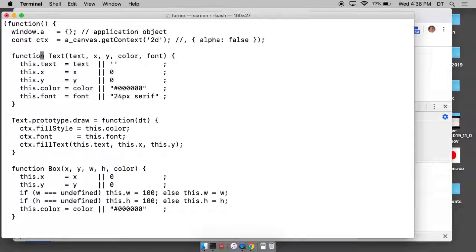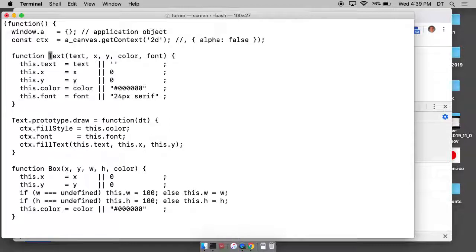And here we have the constructor function for a text object, and these are what I would call game objects. The text is a game object. A game object is something that you can put into the game loop, the simulation loop. The game objects all have a draw method, or sometimes an update method and a draw method. First the update methods are called in all the game objects to let them carry out their various AI programs, and then the draw methods to let them all draw themselves. I'm not using an update method, I'm just doing everything in the draw method.